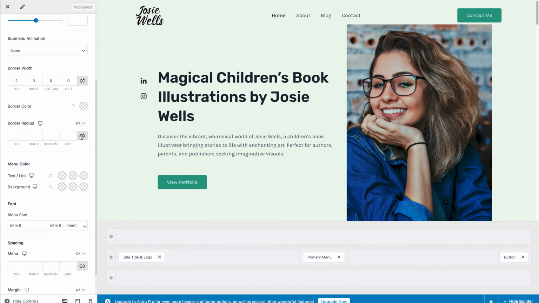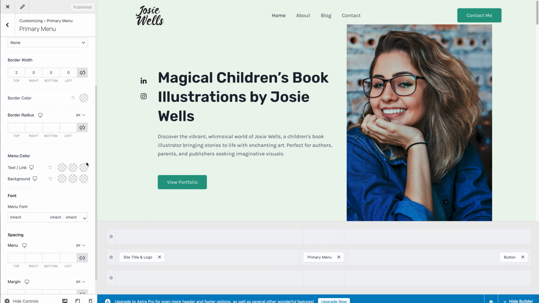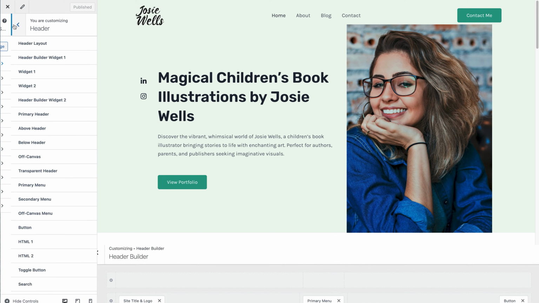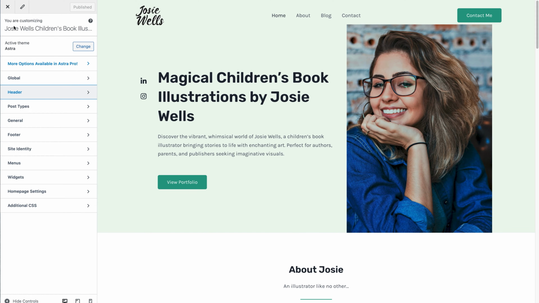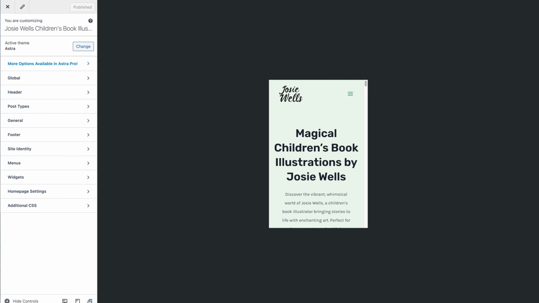To do that, you just click on any of the items. So for instance, font, you can click on the drop down here. Just going to scroll down a little bit. You can change the font family, the font weight, the font size of that main menu option right there. We're just going to head back. Now you want to switch to tablet and mobile view mode to check those views. To do that, just head down here to the customizer views, and you can see desktop view right there, tablet view, switch to that, and then mobile view, we can switch to that as well.